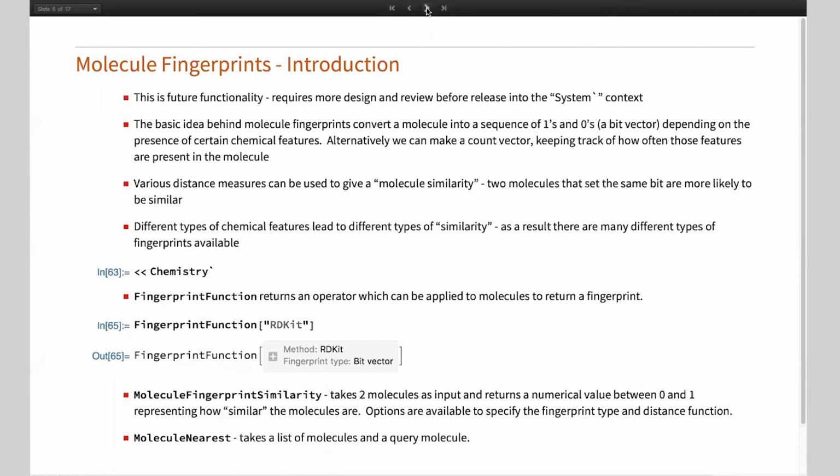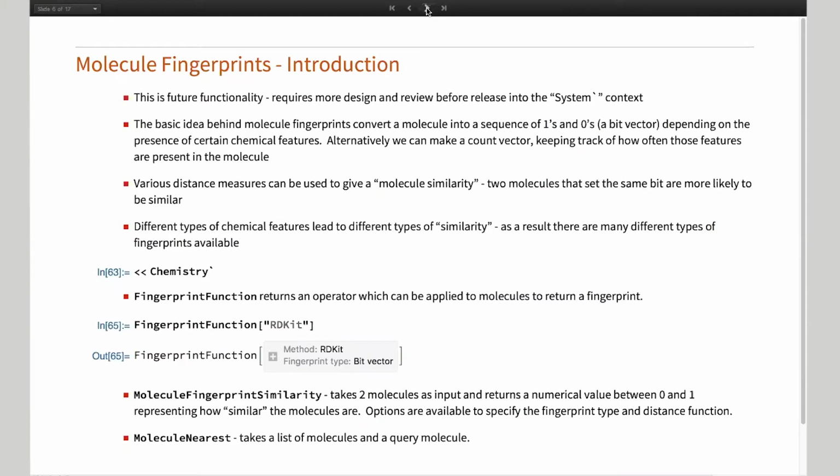So now I'd like to talk briefly about a slightly esoteric topic that I've become interested in over the past year. We have this new functionality that's not quite ready for the system context, and hopefully it will come out in the next version, but this is a sneak peek of things to come.